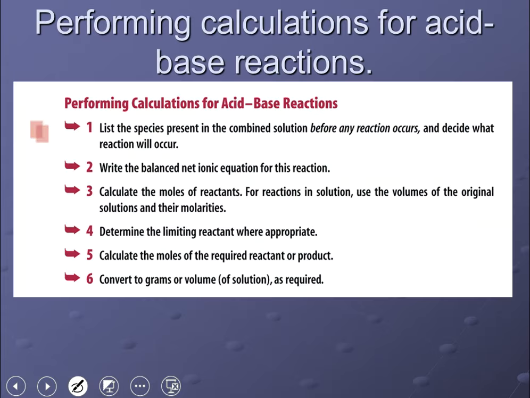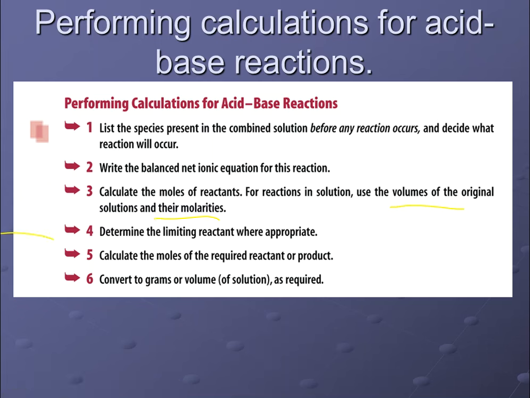All right, so calculations with acids and bases are similar to our precipitate reactions in solution. Make sure you determine what the reaction is by looking at the reactants and predicting what the products are. That's where our double replacement reaction knowledge comes into play. You can write the net ionic equation if you like for that. Sometimes it's helpful. Sometimes you may want to go with the molecular equation. Then you need moles in order for you to go from one substance to the other. You most likely are going to be using the volumes of the solution and their molarities to determine that.